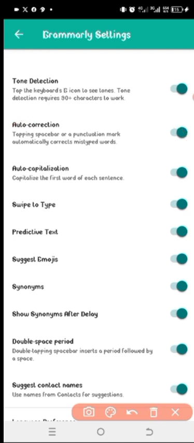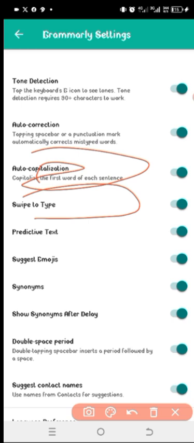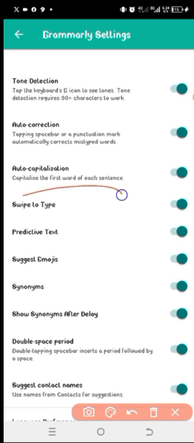And then the third thing is auto capitalization. Yeah, it does that too. What this auto capitalization means is that there's something we call initial capital, like the first letter of each word made a capital letter. Then we have swipe to type. We have that. What does that mean? That is you scrolling, and I'm going to show you all those things.